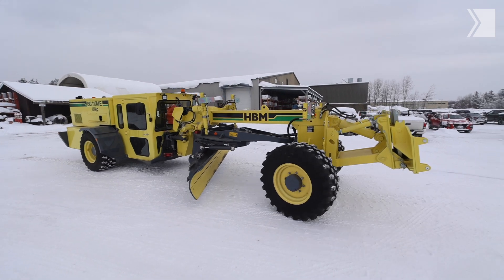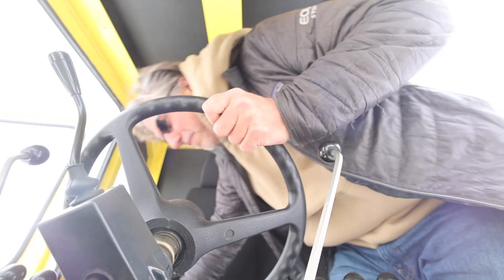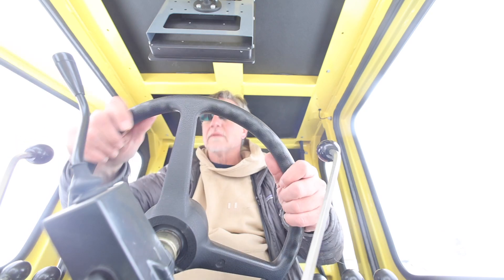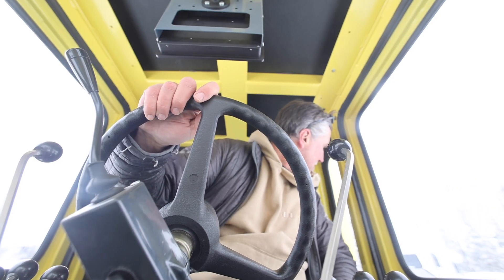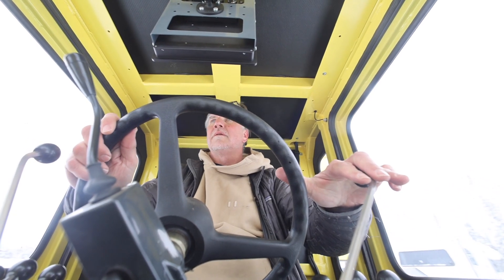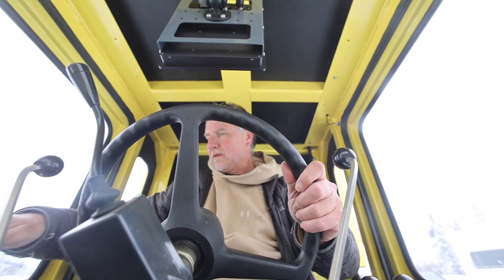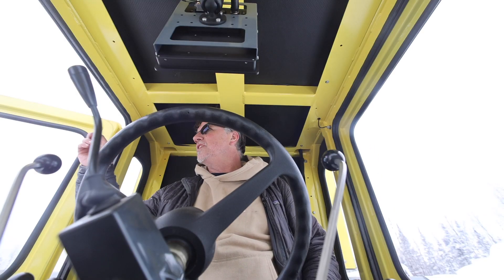I only drove it about two or three kilometres an hour and I was worried about crashing the thing. To know that they want to bring these into mines and be part of the EV supply chain — the green energy supply chain — is really fun. I saw lots of personal vehicles around there too.